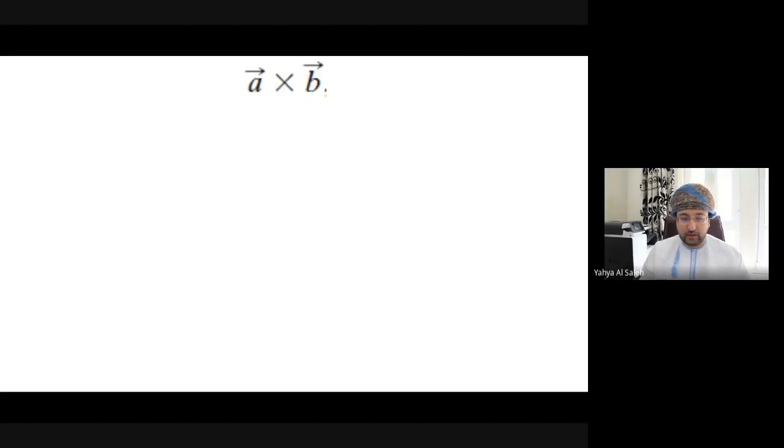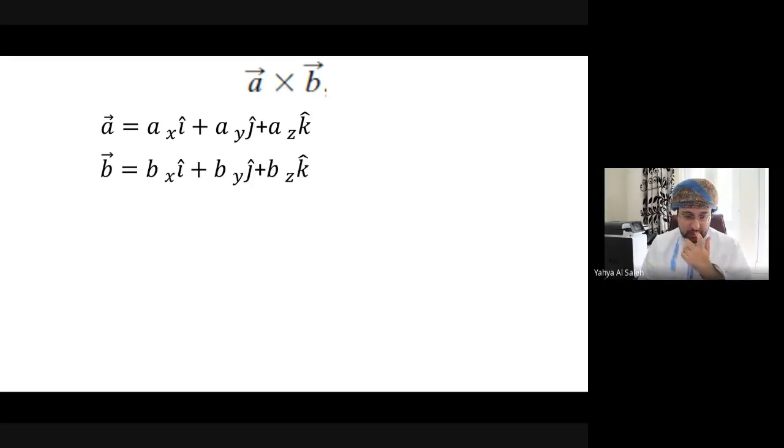So I'm going to do this from scratch here, so don't worry if you're not in section 21. I'm still going to be doing it from scratch. Let's say I have a vector A with components AX, AY, and AZ in 3 directions, X, Y, Z, I, J, and K. And then I have a vector B, exact same thing, but with different components. I can write it in such a way.